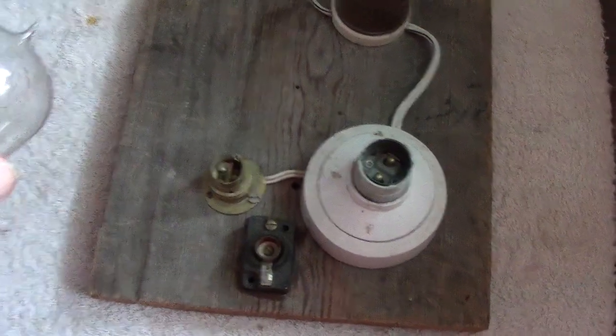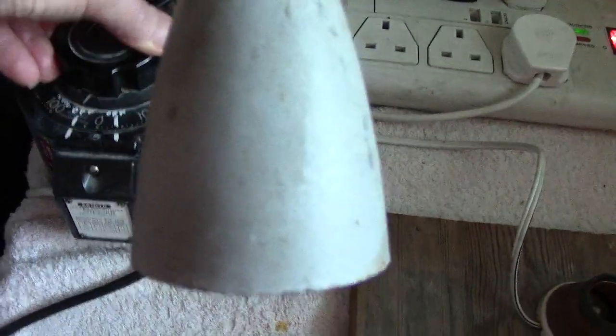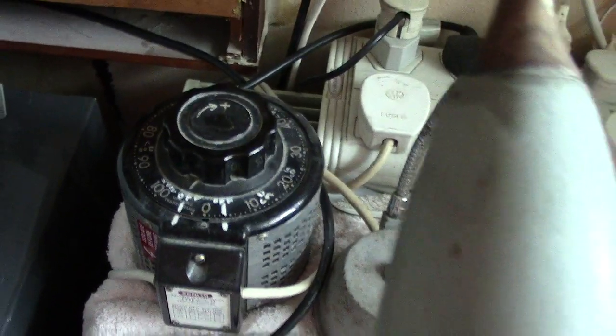Anyhow, I'm chatting away. Let's show it a light. Now, I told you the voltage, so what I'm going to do is make sure, and this is important, always make sure the variac is at 0. I normally test it by sticking my finger in the thing.